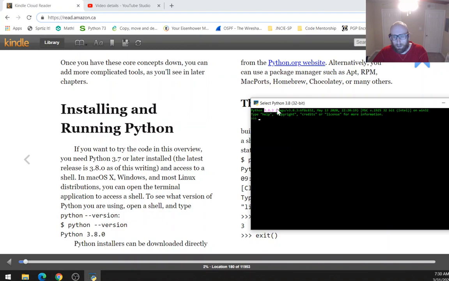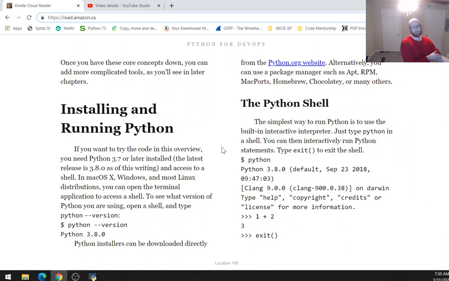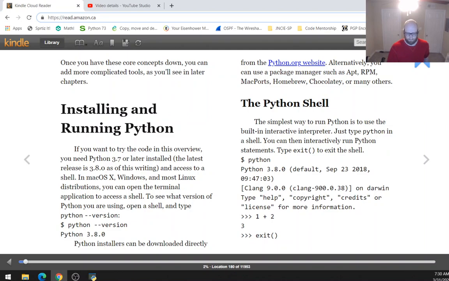So I've got 3.8.3. I'm pretty much right on track with what they got. Ahead a little bit. The latest release is 3.8.0. As of this writing, I have 3.8.3. And access to a shell. I've got that right there.